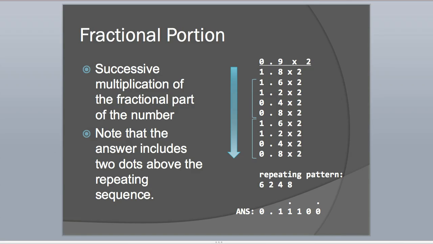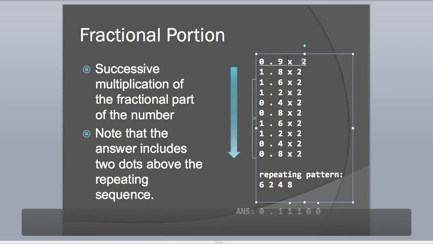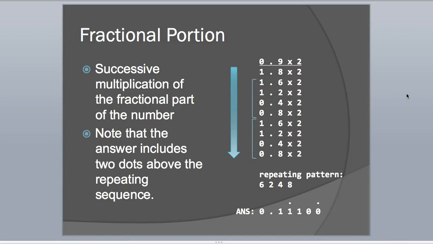And interestingly, for the fractional portion, what we do is successive multiplication. All right, let me clean up this slide a little bit so that when I actually print the thing out for somebody, it'll look a little nicer. All right, so how does it work? We do successive multiplications. We're looking at 0.9, okay? What we're concerned about is what's on this side of the decimal point. That's what's most important to us. We don't care about this portion at all, okay? Until we finally end up with a 0 that's left over or something along those lines. But in any event, let's go ahead and run this multiplication out.